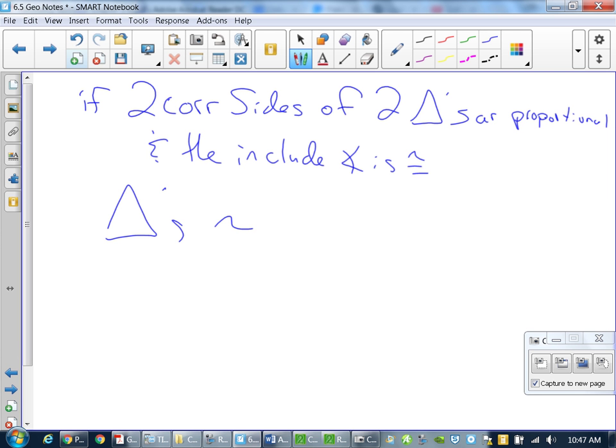So this looks like a side angle side scenario. But instead of being equal on the sides, they're going to be proportional on the sides. So you're still going to work with the idea of following your tick marks to follow through with the lettering, just like we have every other time. But instead of having 3 sides being proportional, now if we have 2 sides that are proportional and the angle between, you're going to be fine. It works the exact same way.